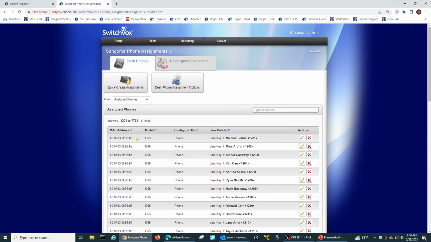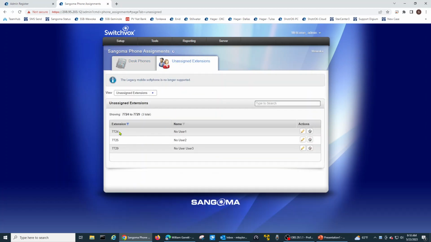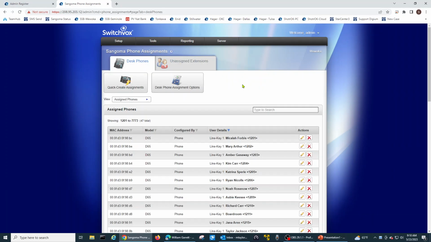Again, this shows all the phones that are assigned, not necessarily connected, but assigned to the system. If you click on the unassigned tab, you can find phones. There's those 3 phones, the phones that have been assigned in programming but have never been connected to anything. They're not assigned to any type of equipment, basically a telephone. So that's just some basic stuff that I think is very handy and good to know.